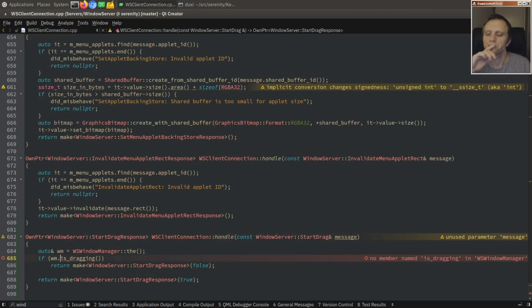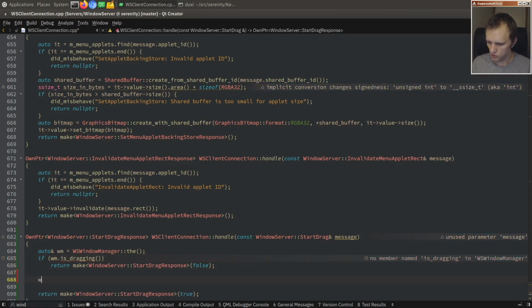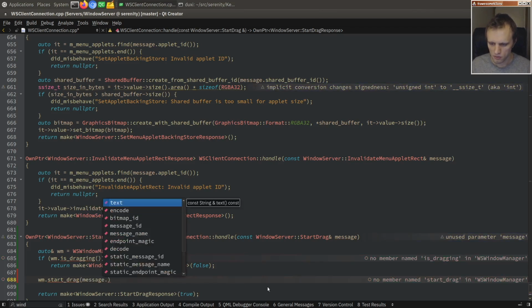Okay. And then we'll do something like start, not window drag, just a drag operation. Start drag, and this will have the text.